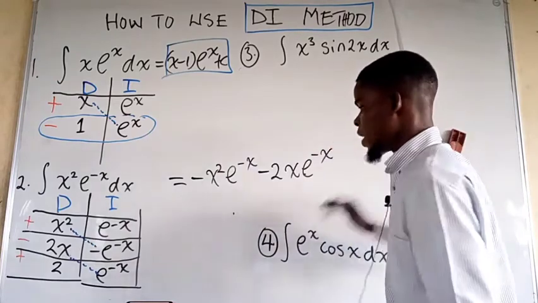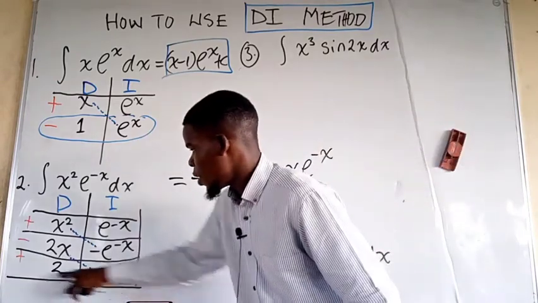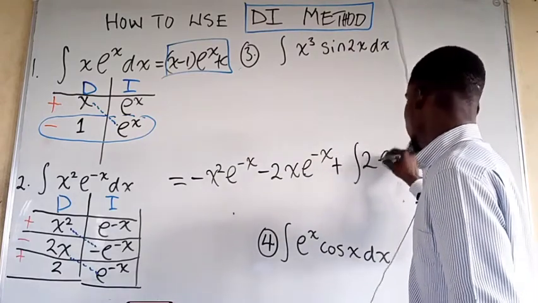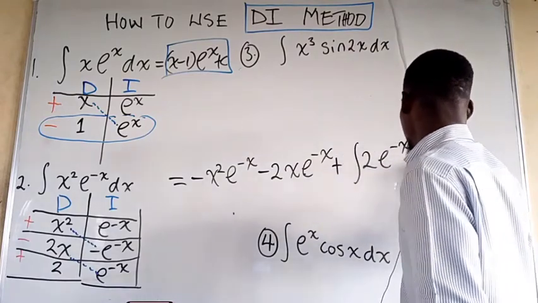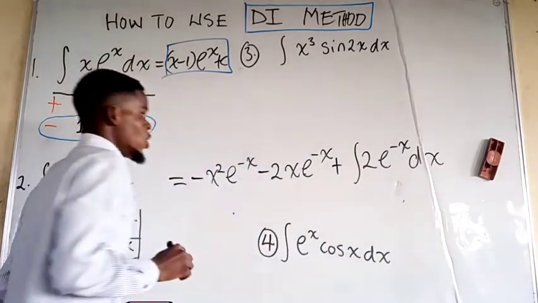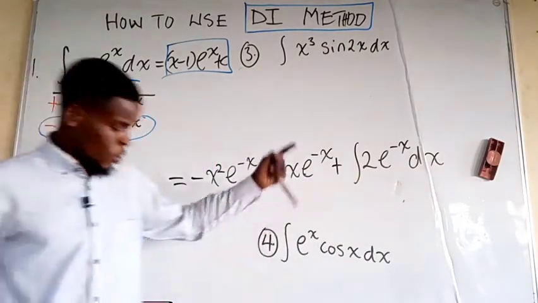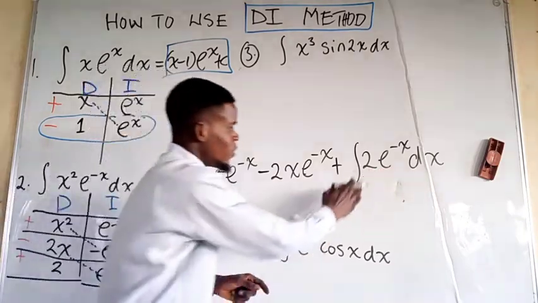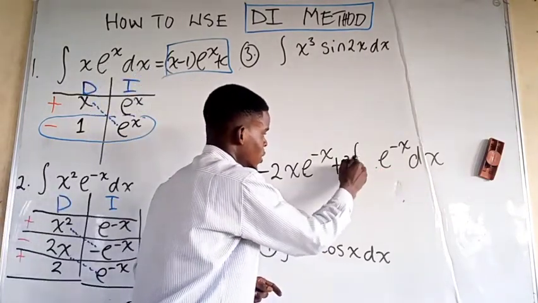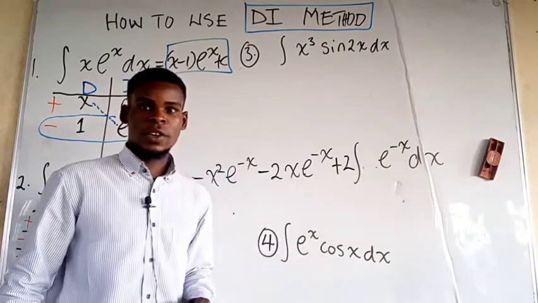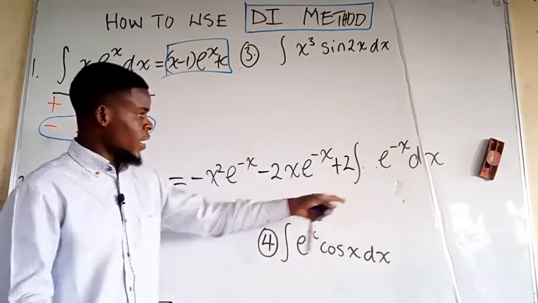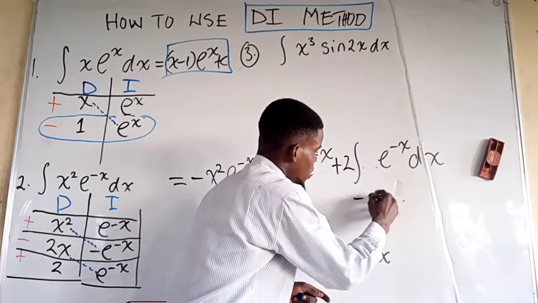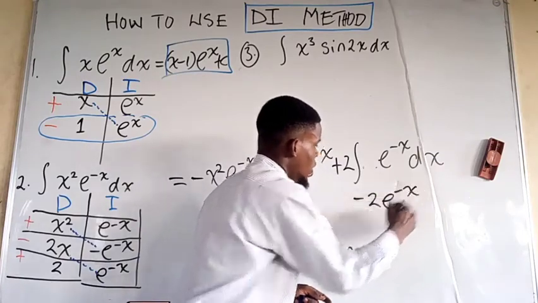So when we multiply the last row, that will be 2 times this. Remember the positive sign. So that will be plus the integral of 2 times e to the power of negative x dx. Like that. So you see that when you integrate a constant multiple of something, you can simply put the constant in front, right? Great. And you go ahead and integrate the other. So by integrating this, I multiply it by 2, we just have negative 2 e to the power of negative x.